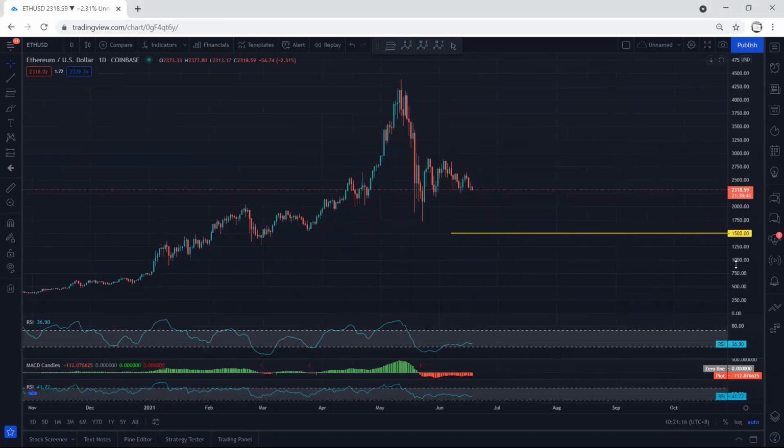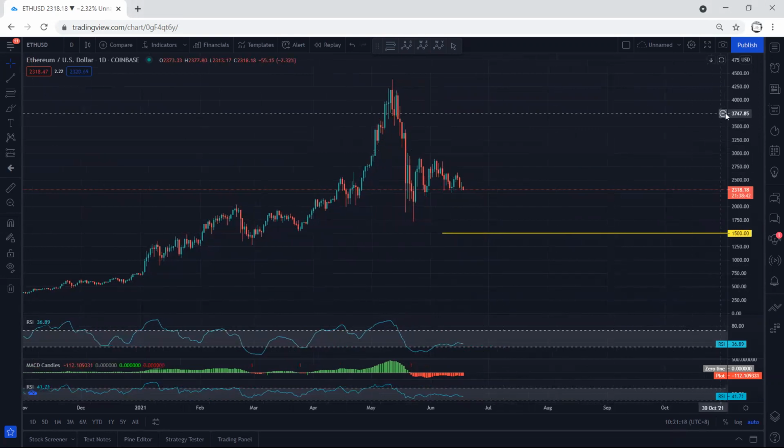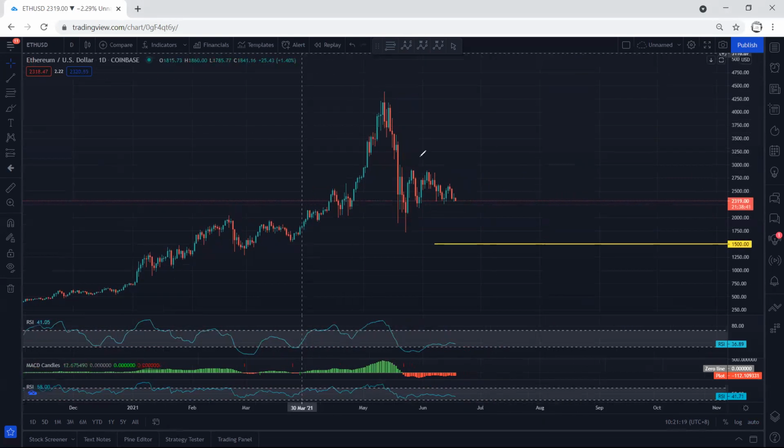All right, the first thing is we should know that we are within this correction. The price has to break this zone before we get the next trade. And the best thing is if the price can drop and at least retest the previous low somewhere around 2K, because from there we can get the confirmation for the long term.